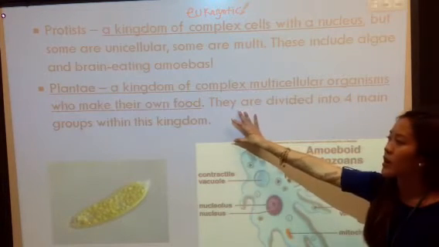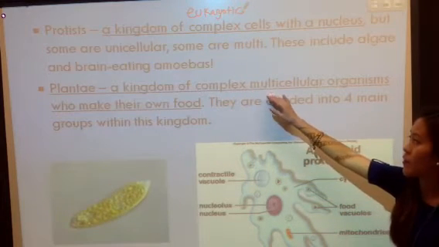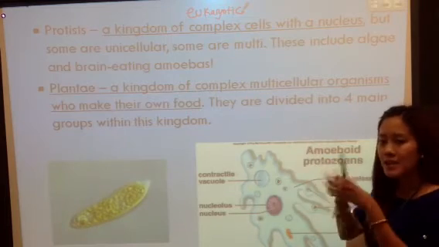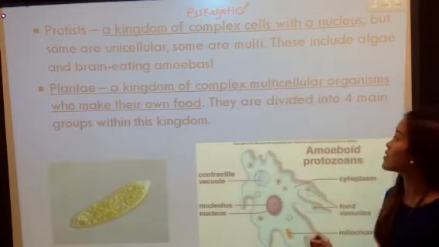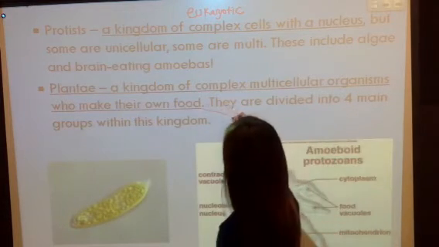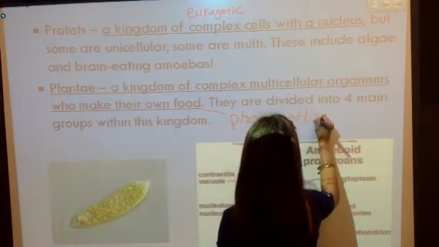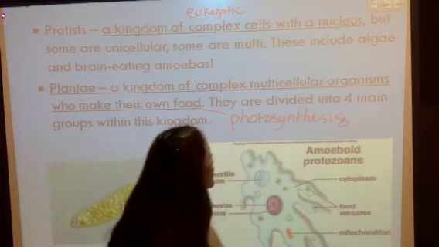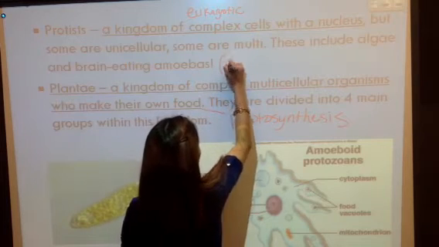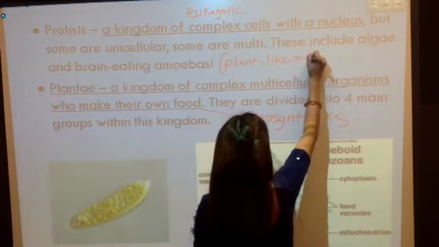The next category, or next kingdom, is going to be the plant kingdom. And they are also going to be made up of multicellular complex cells. So there are going to be many cells, or many eukaryotic cells, that make up the plants. And plants have to make their own food, and this is going to be through photosynthesis, which we'll learn about a lot more later on. Okay? We also might want to go ahead and add up to protists that they could be plant-like and animal-like.